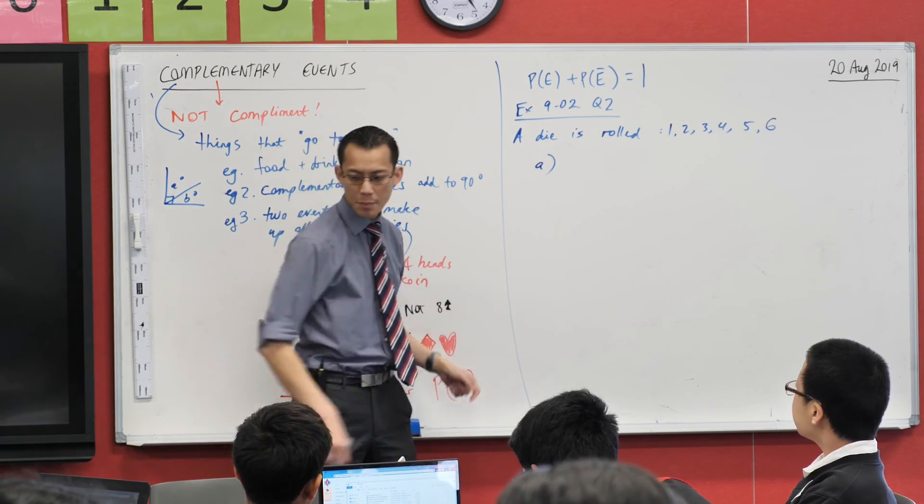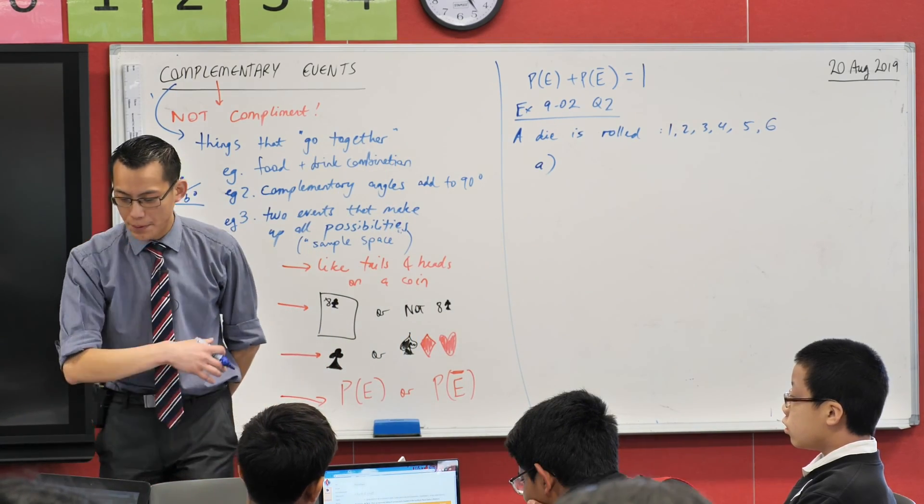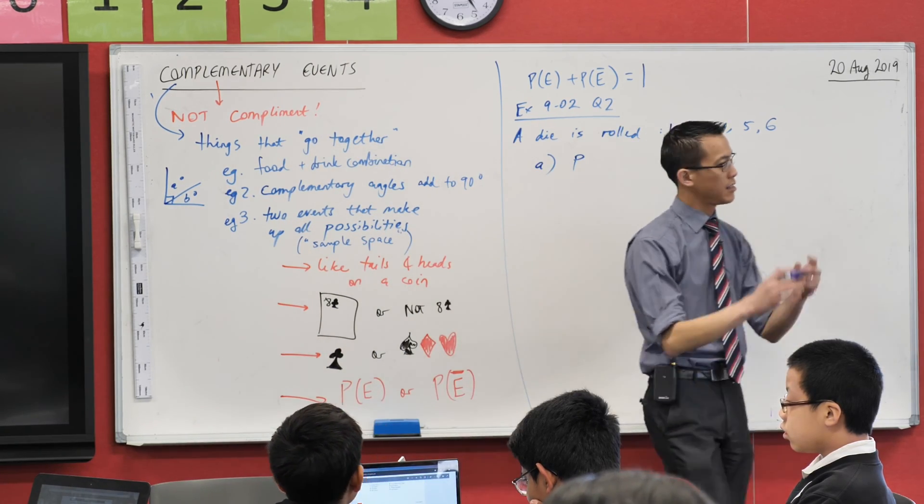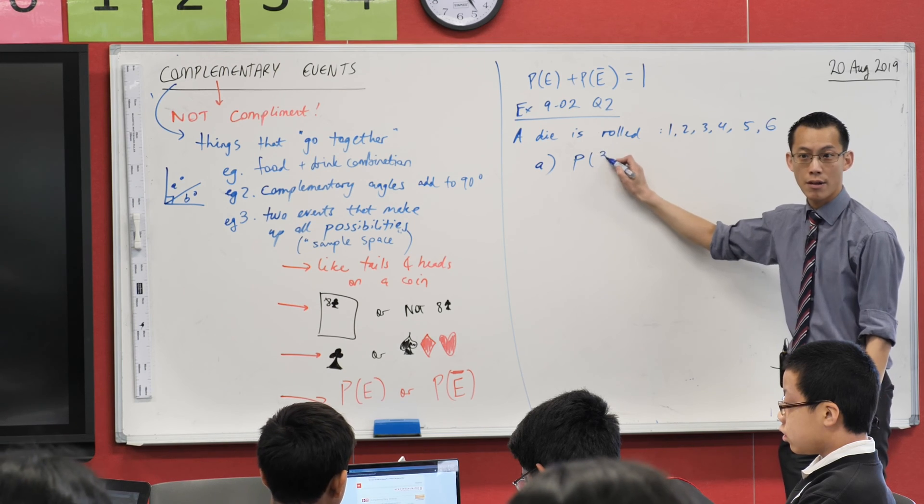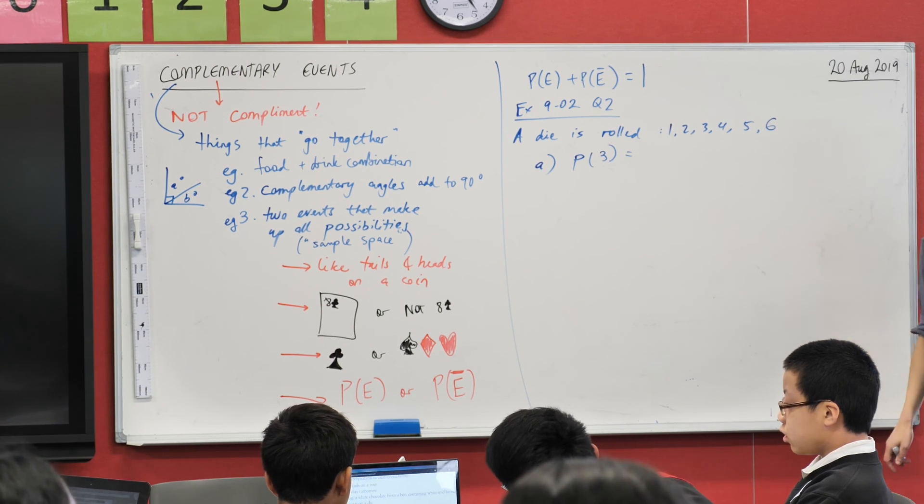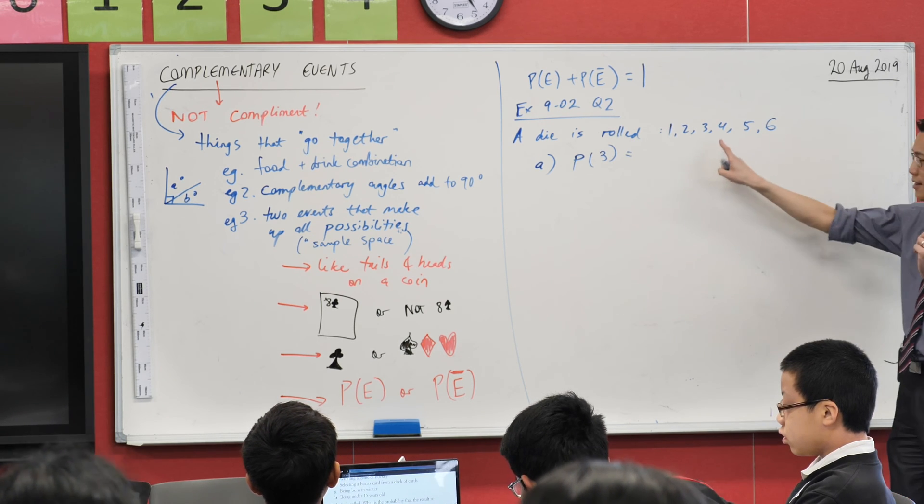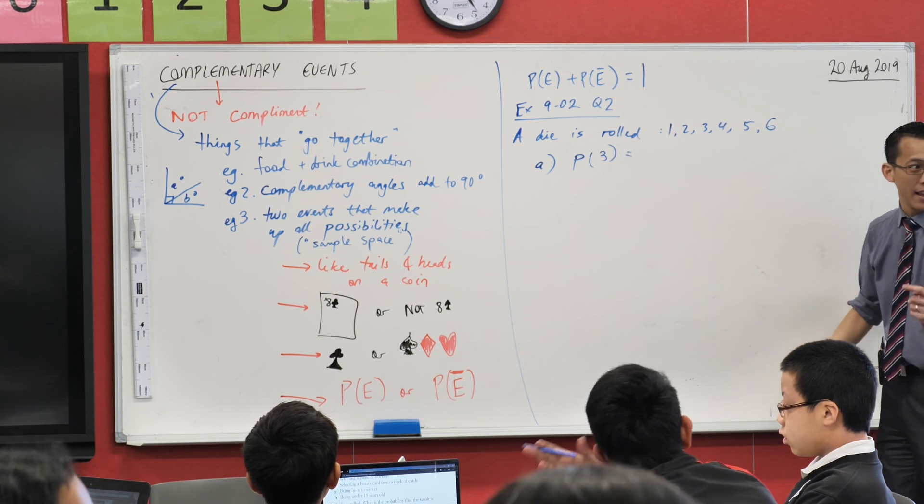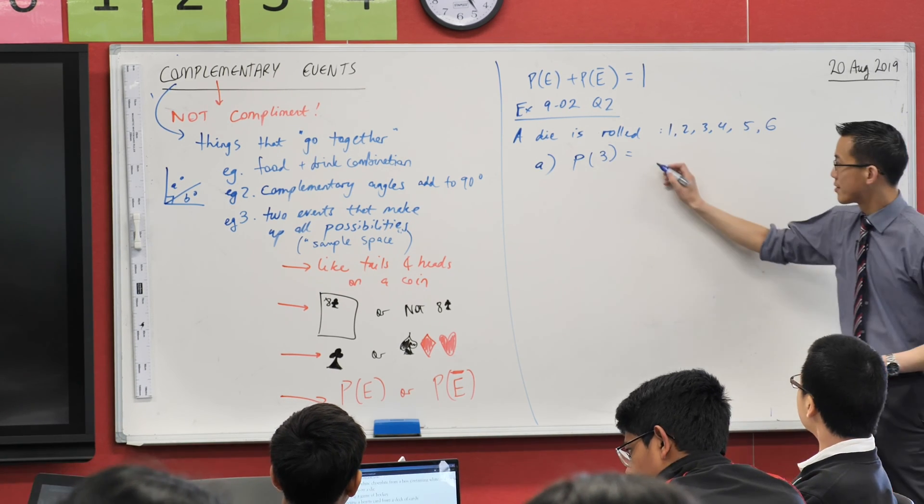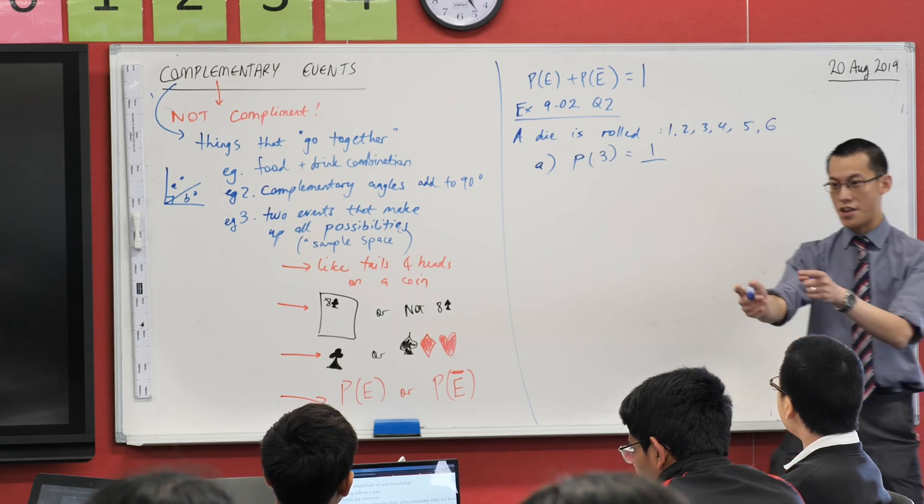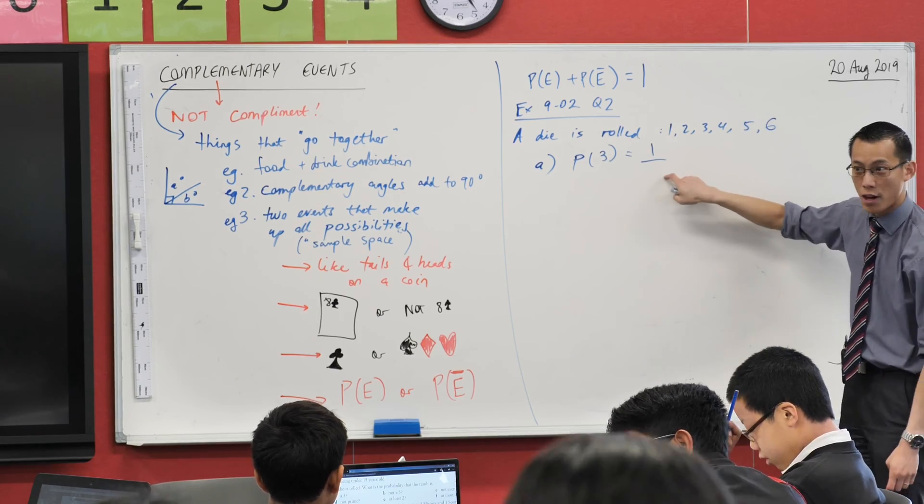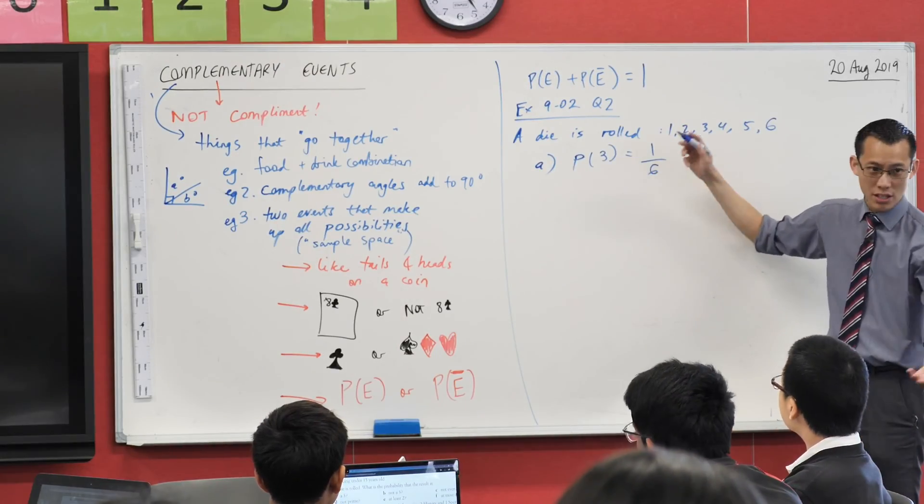Let's have a look at part A. It says, what's the probability the result is a three? So I'm just going to write it like so. P for probability, and then the event that I'm interested in is a three. How many ways can that happen on my die? Just one of them, right? Just that one. Hey David, grab a seat. If it's only once, I can then say, and this is where you guys told me before the size of the sample space. There's my favorite little n, and down the bottom I'll have a six.